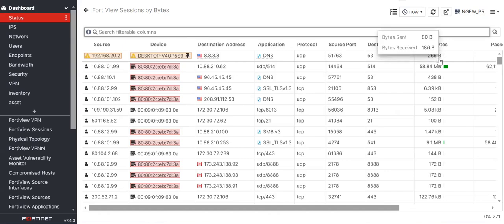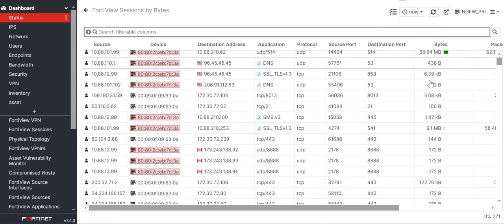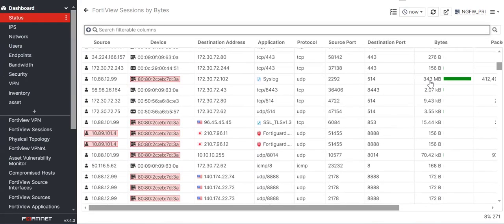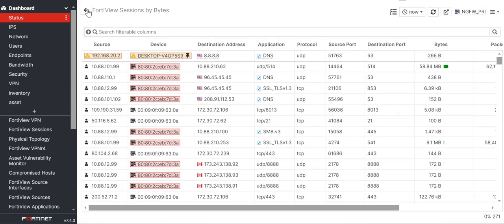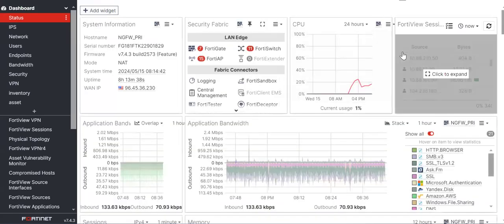So probably a DNS query. Okay. And this is how it is. Basically, this is real time or live information about the devices or the IP addresses which are going out and what they are connecting to.